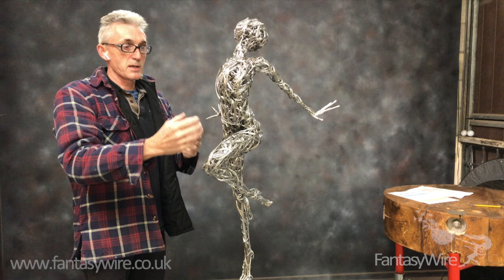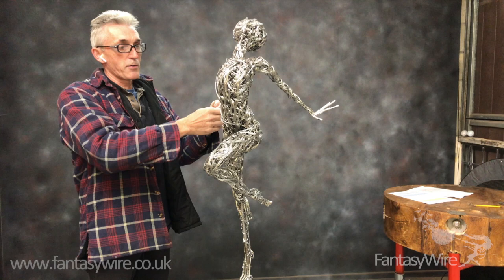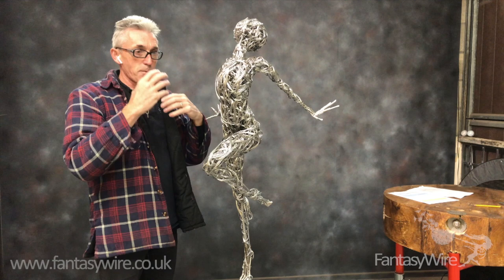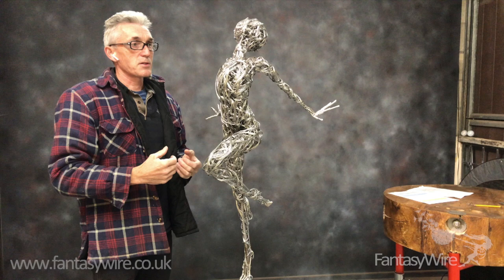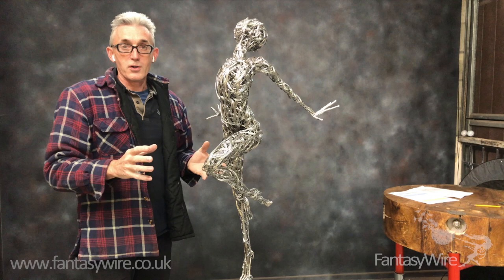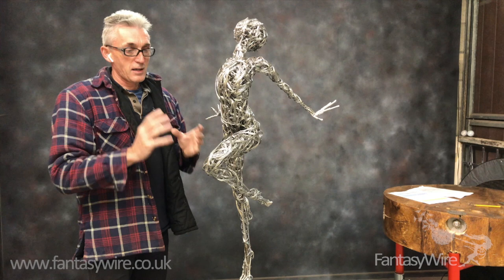You have to put on the volume where the volume is needed, but it's not in proportion to the figure because there's so little wire required on the arms. I'm hardly adding anything on the arms yet, so they don't look right even compared to the chest. It's going to play with your mind all the way through to the very end. The only reason I'm pointing it out is there is a stage I've called the panic stage where you think it's all going wrong — just hang in there. If you've stuck to your measurements, keep going, keep adding wire.